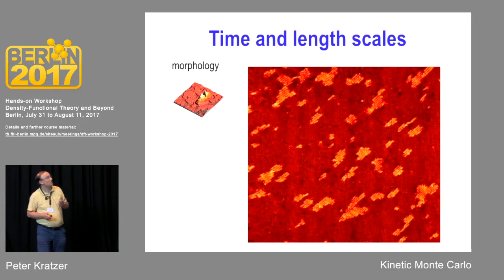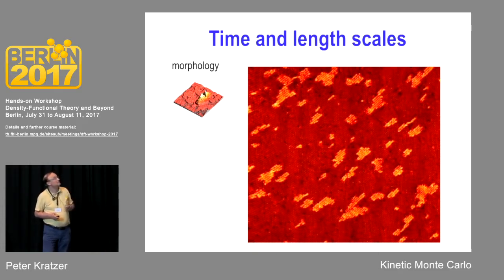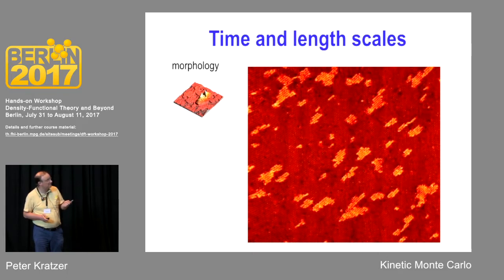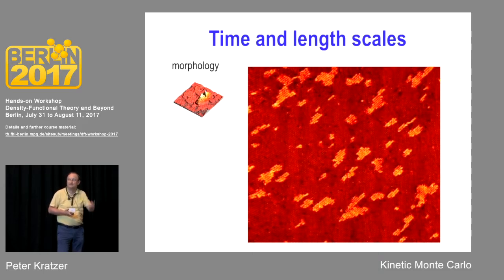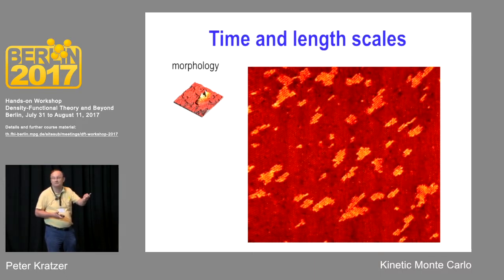But even when you look at a smaller scale, for example, on the surface as such, you see little islands. They consist of atoms or atomic units, and they are elongated. They have a certain density. So all this needs to be understood. And this is related to the growth process. So here we are not studying equilibrium, but we are studying kinetics. There is some temperature, of course, involved. But also there are time scales involved, the time scales with which the atoms arrive on the surface, the time scale for attaching to an island. And that, for example, then relates to the island shape.